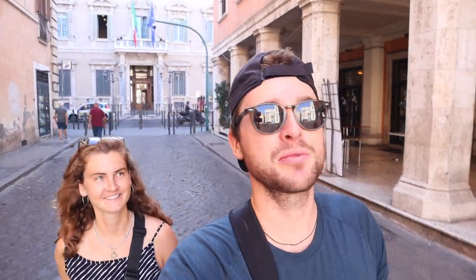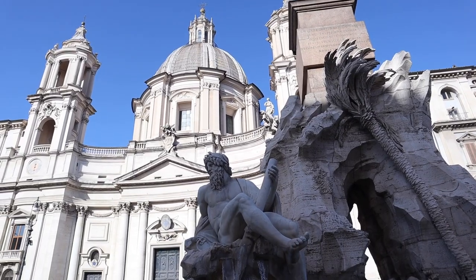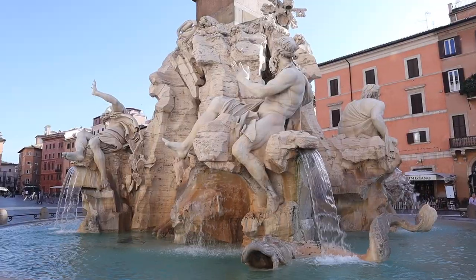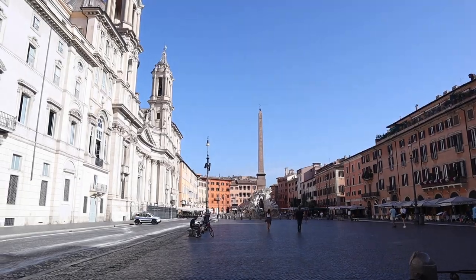Beautiful buildings everywhere, absolutely stunning. Next stop, right here, Piazza Navona. Every single corner you turn, it's gorgeous. This is insane. Okay, well, we have to leave the piazza, but this is phenomenal. This is St. Agnes Church. I'm saying that completely wrong, though. We can't go into every building. Also, the obelisk in the back, it's not ancient Egyptian. It is an imitation of the Egyptian obelisk, but it is Roman.